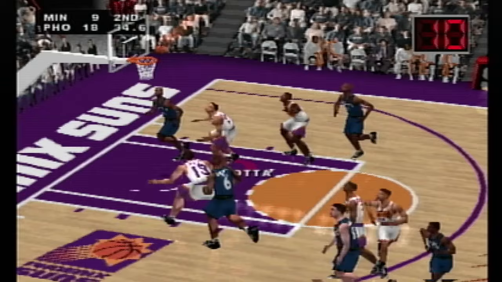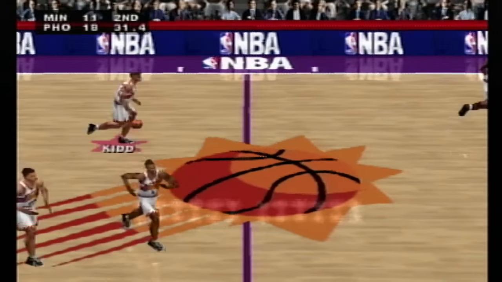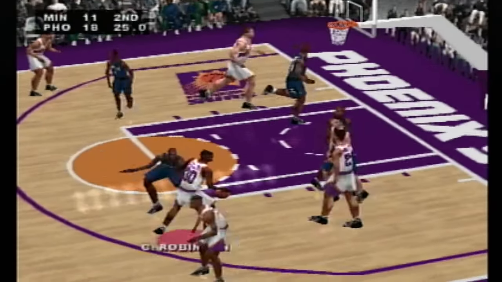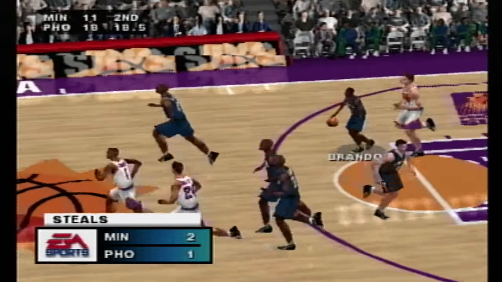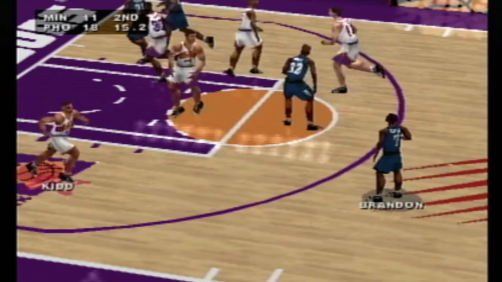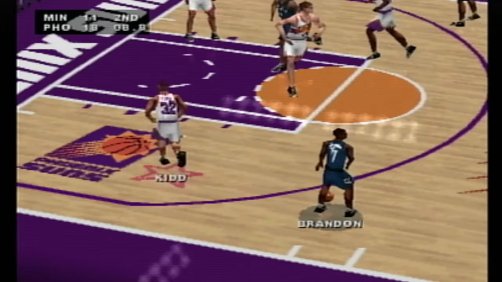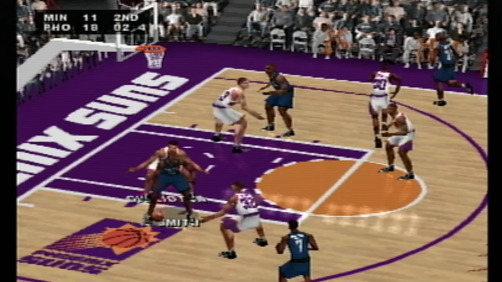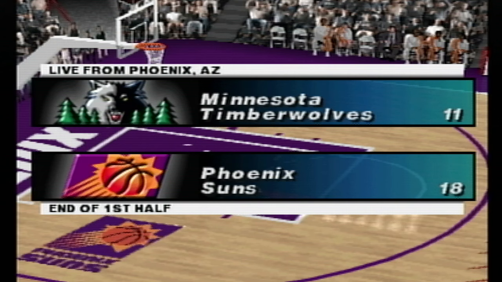To Zerbiak. He puts up the J. The Suns, 18. The Timberwolves, 11. It's stolen. Pass. To Smith. Looks for the turnaround jumper. At the end of the second quarter, the Suns lead the Timberwolves 18 to 11.